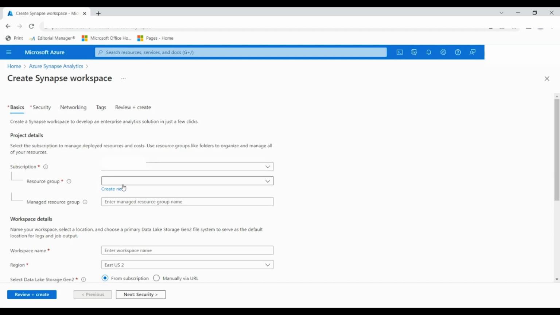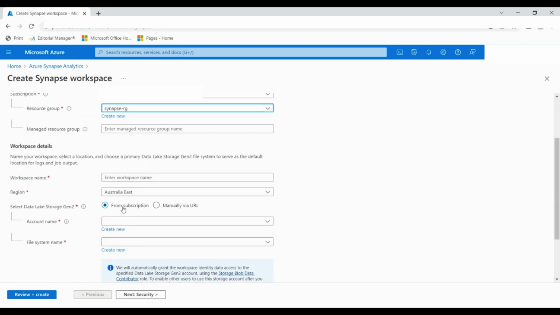So what I want to do is to actually use a resource group that I have already created, and this is called Synapse RG or Synapse Resource Group. So I'll select that. I'm not going to put the value of managed resource group here because that is primarily required for organizations if you have some particular naming conventions.